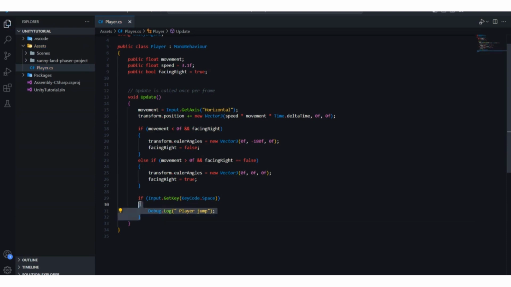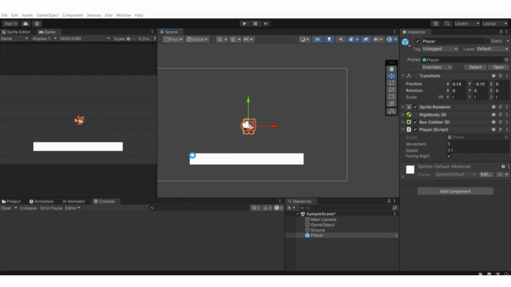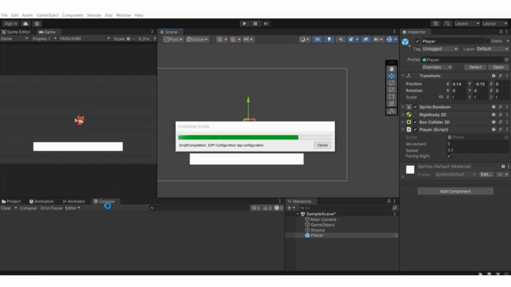and press Ctrl+S on your keyboard to save. So we are checking if we are pressing the space key or not. If we are, this Debug.Log message will print out on the console. Press Ctrl+S to save and go over to the console. If you can't find the console, go to Window, then General, and you will find the Console, or press Ctrl+Shift+C.